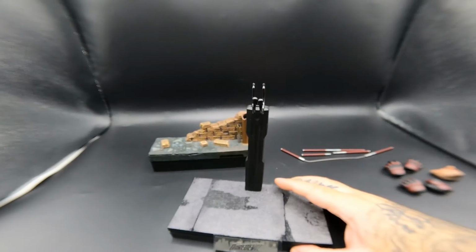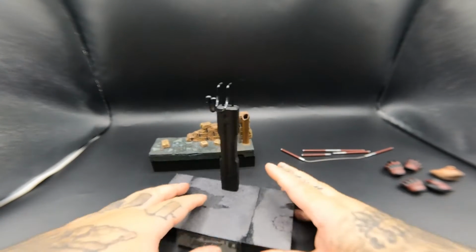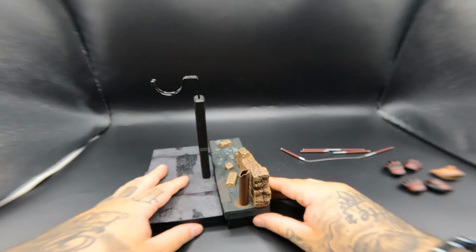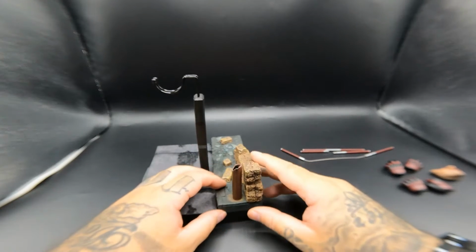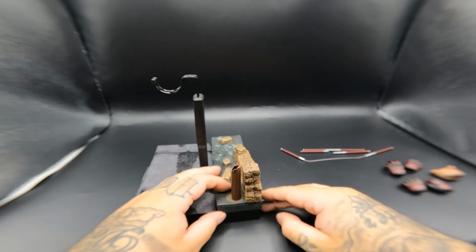And then the other thing that I wanted to talk about was this piece right here. It doesn't connect to anything at all on the base, but it's meant to be an extra part of it. So when the figure's standing up, he can have some background to it. Like, this is so amazing. But at the same time, you would think if they included this.